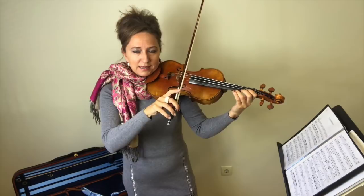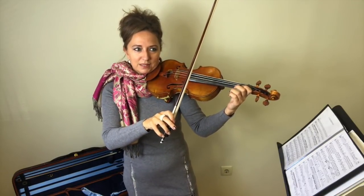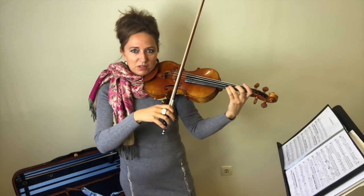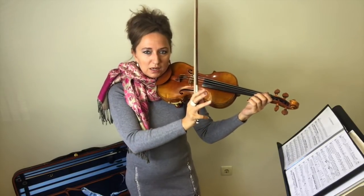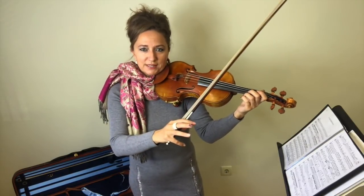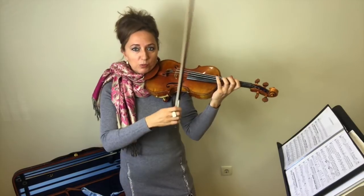You want to learn one and then the other. I wouldn't suggest learning 2 at the same time because it can get quite confusing. I've had my students that were trying to do 2 at the same time and they got really confused. It's better to compartmentalize your vibratos, do wrist or hand and arm. Now, if you don't know what I'm talking about, there's more details in the free Your Inner Vibrato masterclass that walks you through specifically both vibratos.